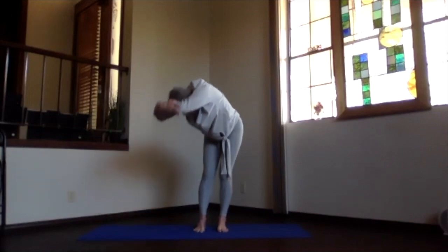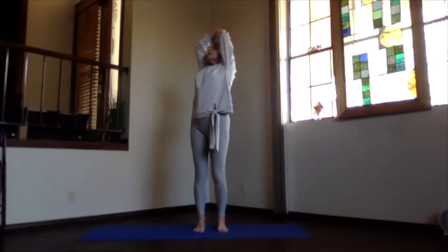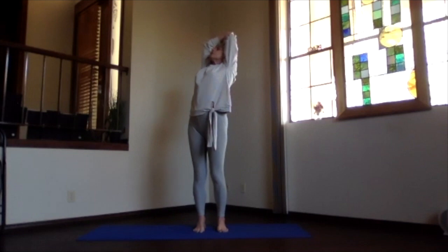And again, just relax with both feet evenly sinking into the mat. And on an inhalation, once more, work your way slowly up in the twist and lift your heart as you look up and pull your elbows back.